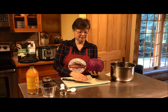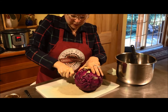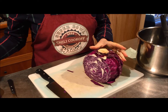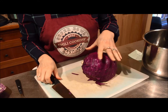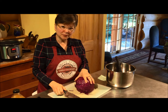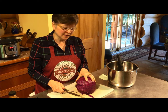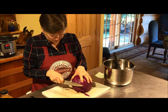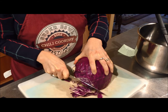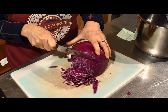I start with a nice big head of red cabbage. In this case I'm only going to use part of it because I want part of this head for green drinks. We're out of town visiting in the Adirondacks of New York State, a beautiful mountainous area with lakes and trees and streams and wildlife. This is a guest kitchen I get to work in and I always travel with my apron. I've cut off a part which gives me a stable edge to rest it on, and I'm cutting as thinly as possible — a very sharp knife makes that much easier.